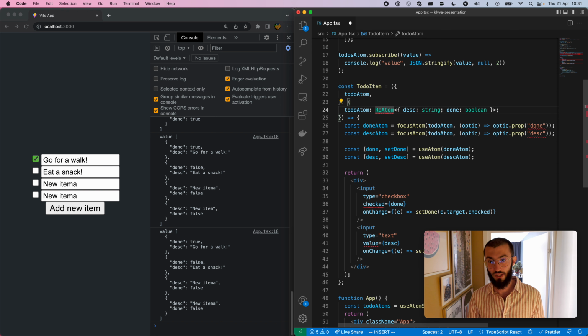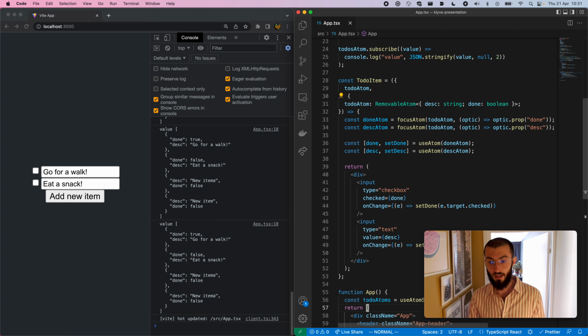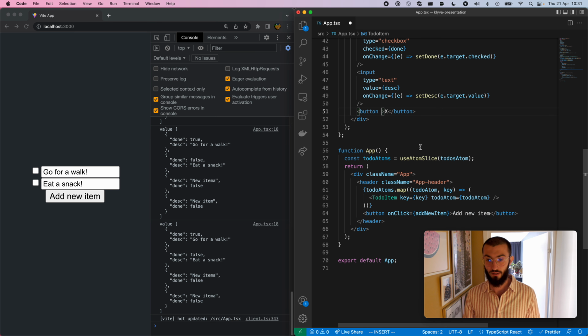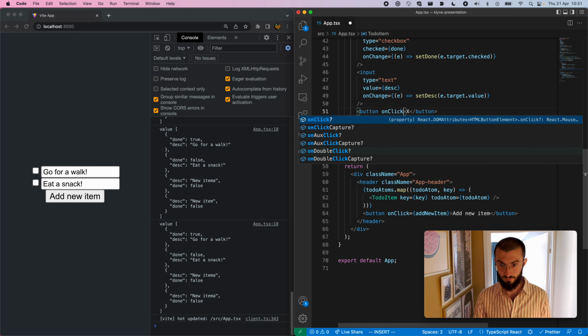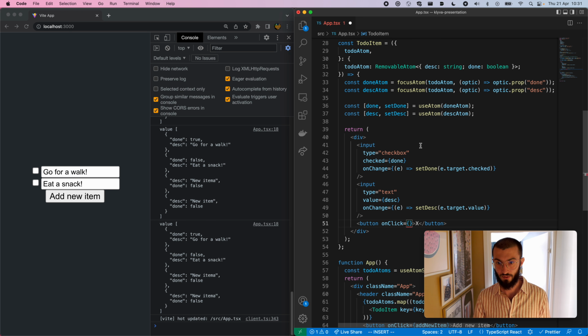So let's change this to removable atom, and let's add a button to call the remove function, which was called to-do remove.